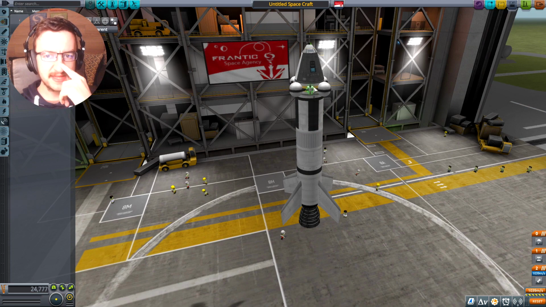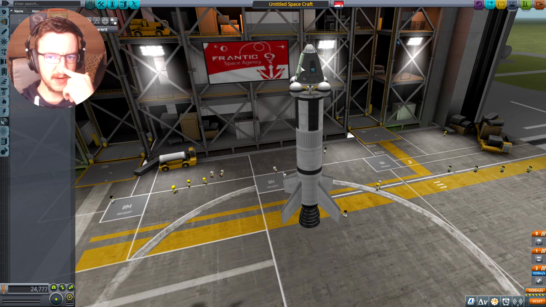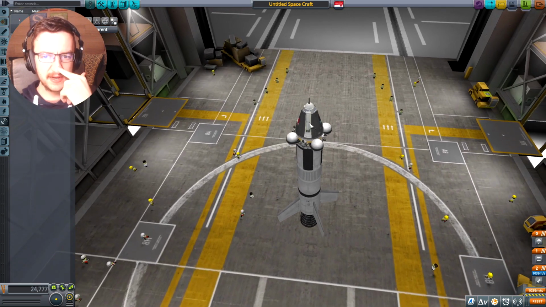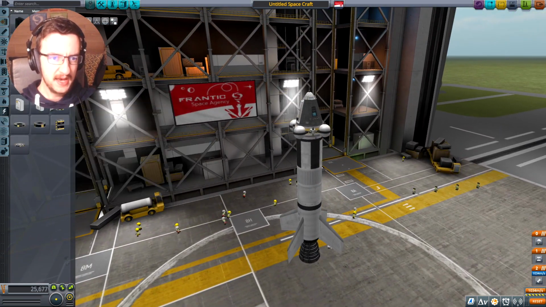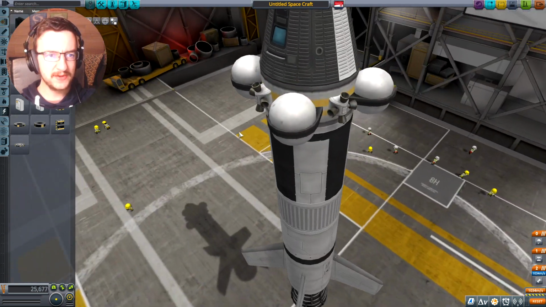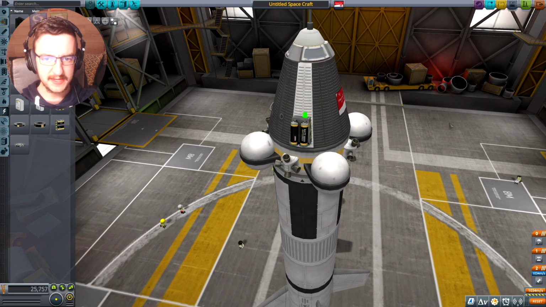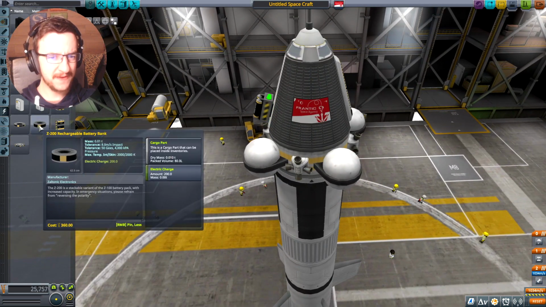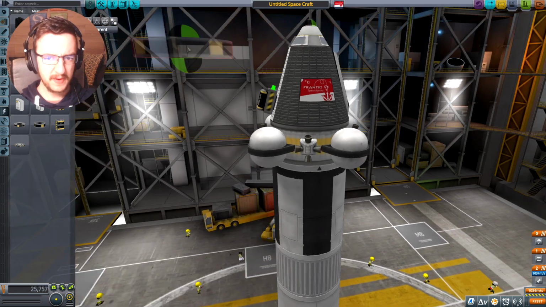What are these? I guess this folds out. That's kind of interesting. Maybe once we're in space, that would work, I guess. We could also go with one of these as well, which in fact we will, because it fits. Electrical. I feel like we could use some batteries. So rechargeable battery pack. Let's put that on this side.